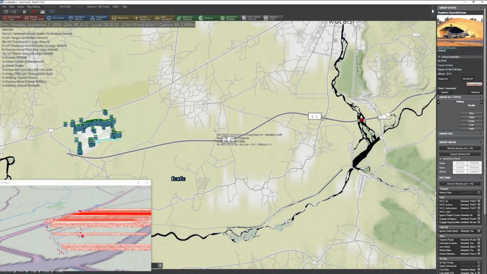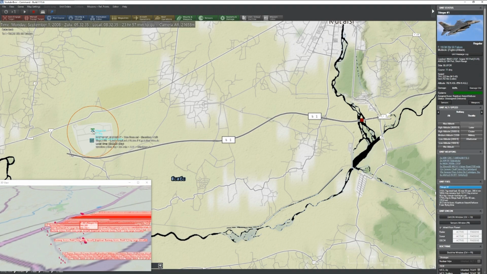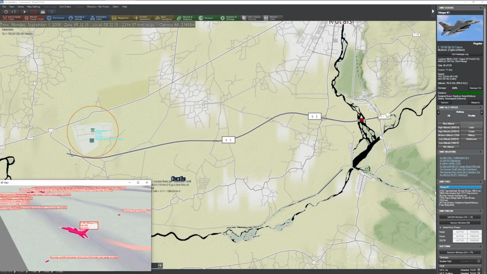So let's go ahead and speed up some time here. Takeoff time should be 8:32 and 30 seconds if I recall correctly. And there we are. Pause real quick. We got new sound effects, of course, as well. Let's go ahead and grab our little F-16 buddy right here. Let's see if I can spot him. And there he is. He's sort of parked, obviously, because I froze time here.